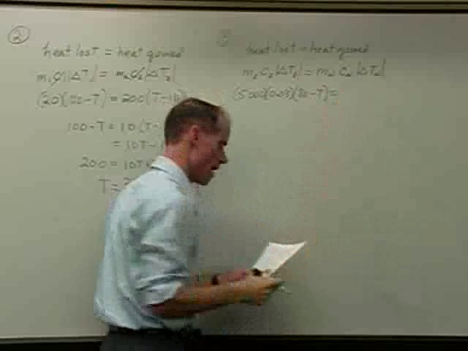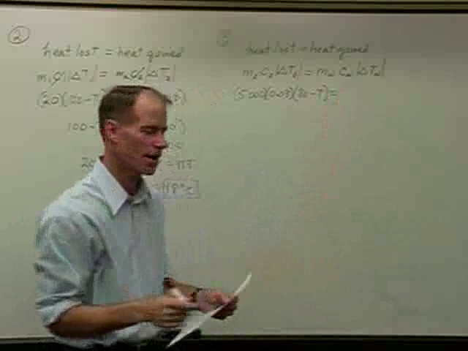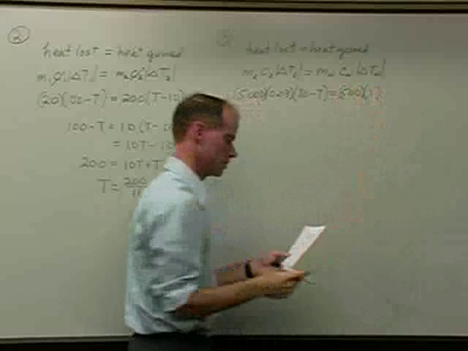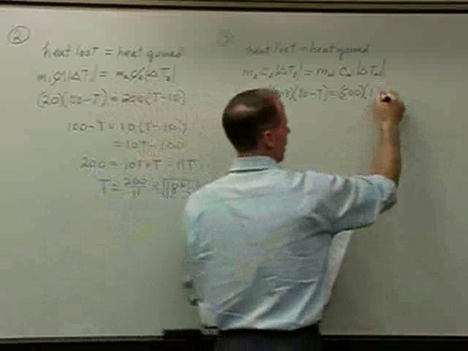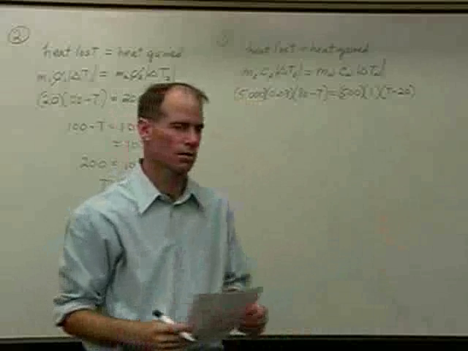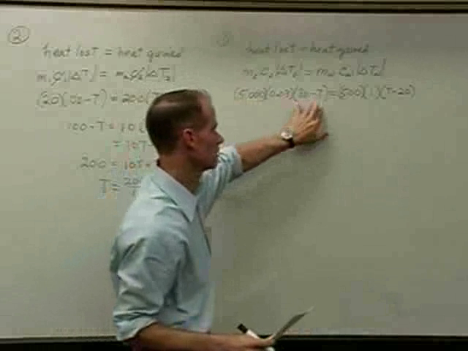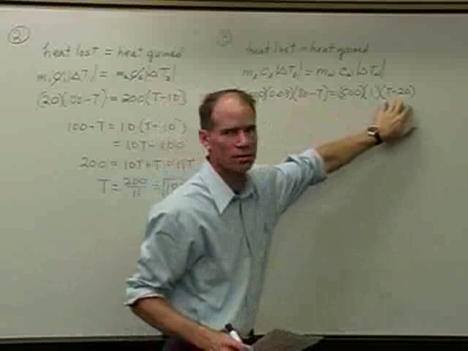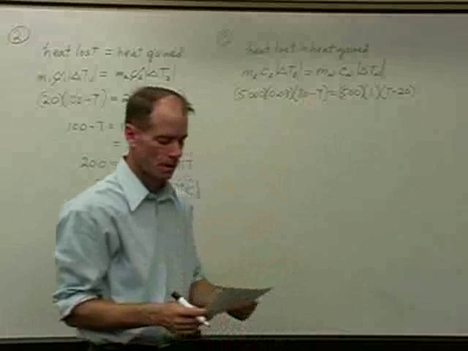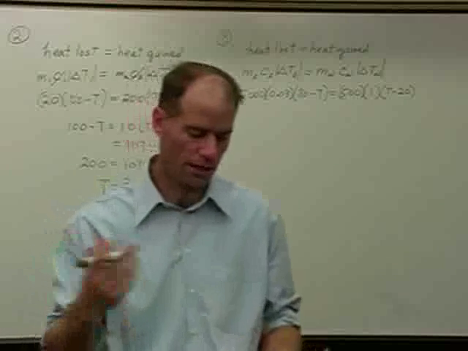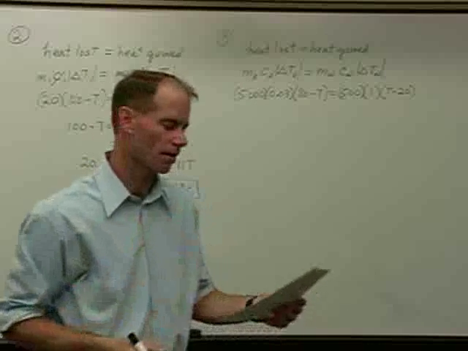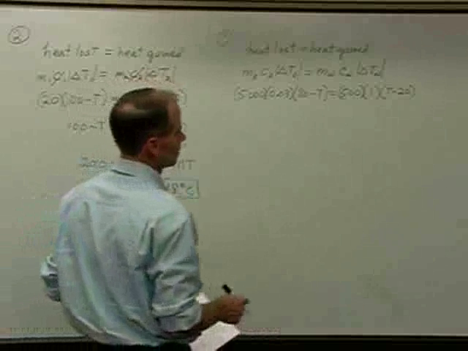And that should equal the mass of the water, which was given as 500 grams, times the specific heat of water, which is 1. And here we'll have the final temperature minus our initial temperature of 20. It's okay to put this as long as these are positive quantities here, so the higher temperature over here and the higher temperature over here. And again, since we're looking at delta temperatures, each one can be Celsius, and then our final answer will be in Celsius.